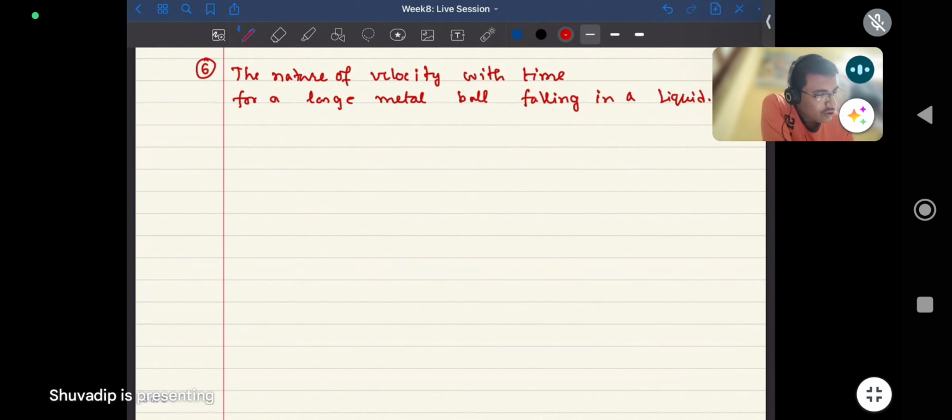As we have written in the case of Brownian dynamics, in this case also we will write the mass, because it is a large metal ball, so mass is a constant quantity in this case. We will write force is equal to mass times acceleration, that is m dv/dt. Now this is equal to minus xi v, and there will be no random force because it is a large metal ball, so it is massive, of the order of kilogram or gram maybe. So in that case these thermal kicks are not that important. In this case the viscous force is the only important factor here.